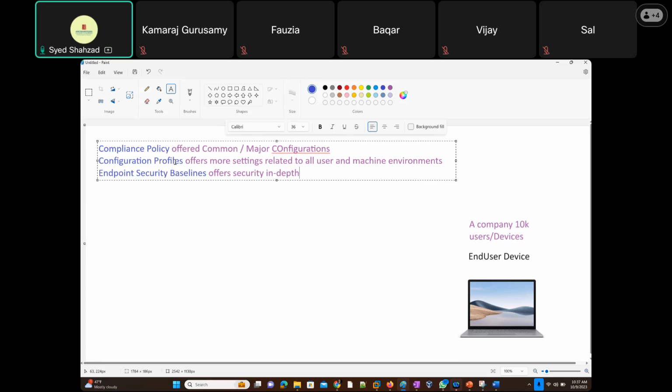I'm giving a common example. Suppose it says yes to enabling BitLocker, which is very critical. Obviously, we need to enable it, but I'm just giving an example. Suppose here you said disable BitLocker, and here you said enable BitLocker. So there will be a conflict. I'm talking about very advanced configurations where you implement one configuration and oppositely implement something that denies it, so there will be a conflict.